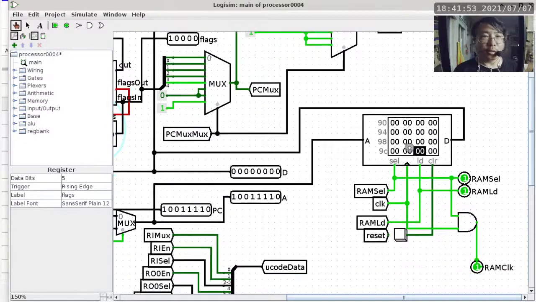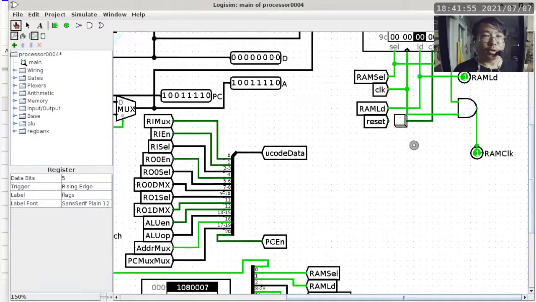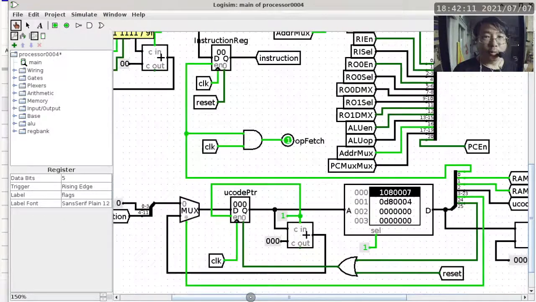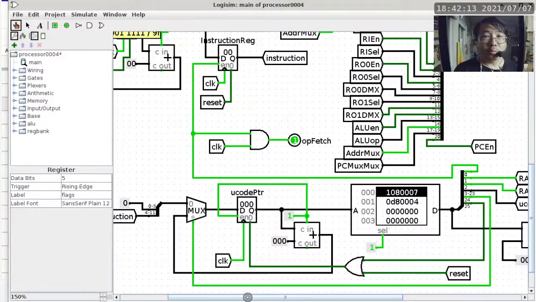And you can also look into the circuit to find out what OP fetch really means. So this is the halt flag. The halt flag is a 1 if and only if the content of ROM that is driving the output are all zeros. So that's how we identify that we are at a halt instruction. And then OP fetch is right here as an output pin.